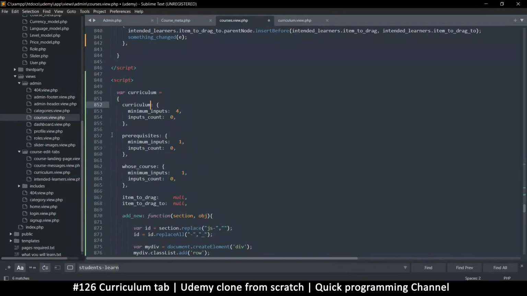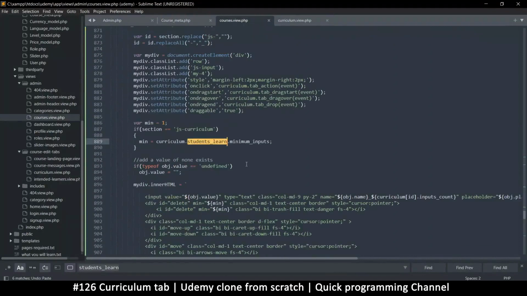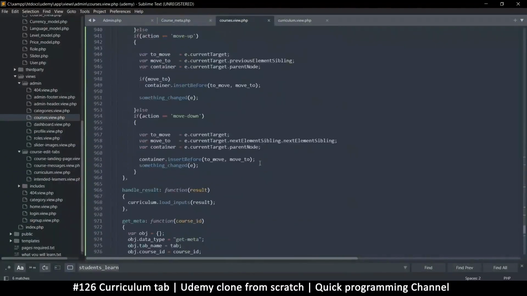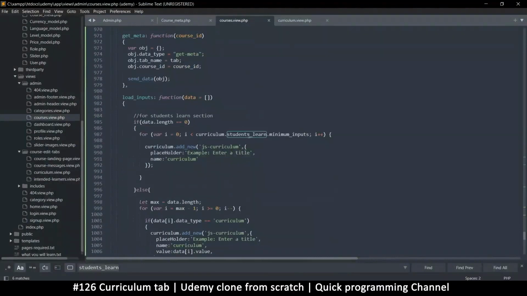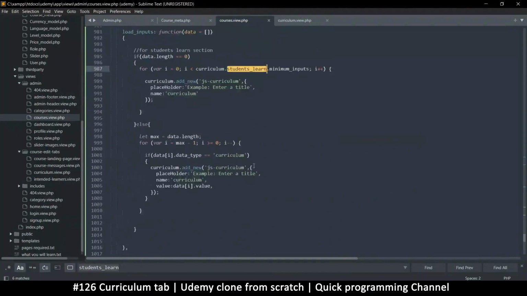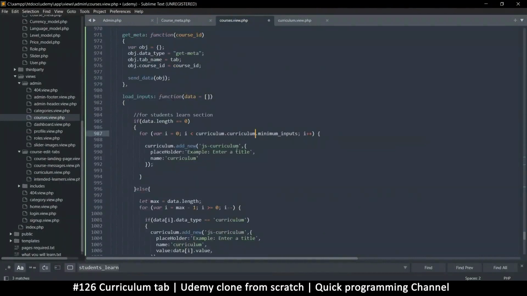But wait, let me change all the references to this. There it is. Let's find more references. There it is. Let's find another reference. That was all. Let's put curriculum. So this is weird. There's curriculum. That's why we're going to remove the second one.